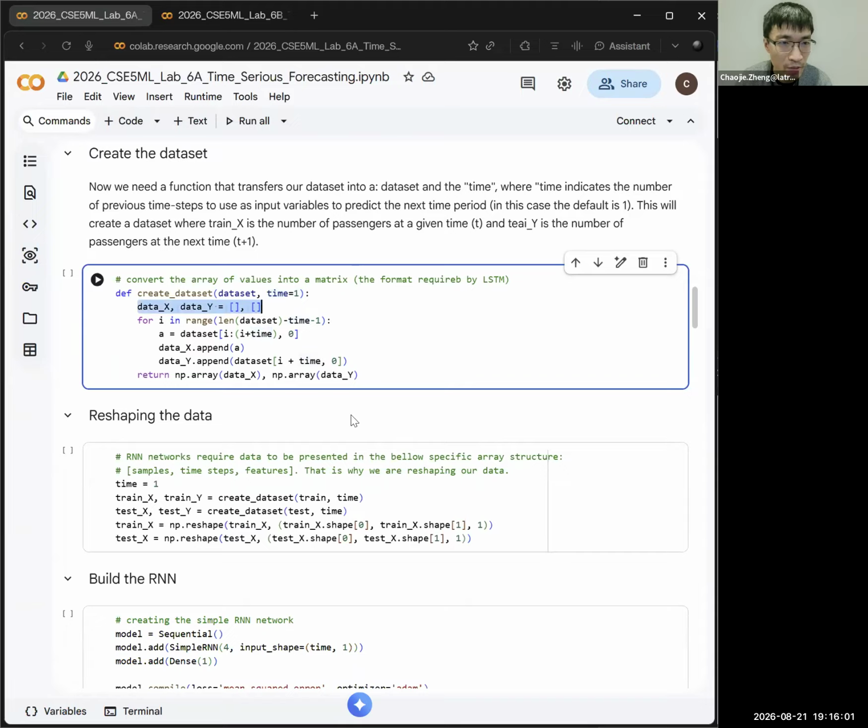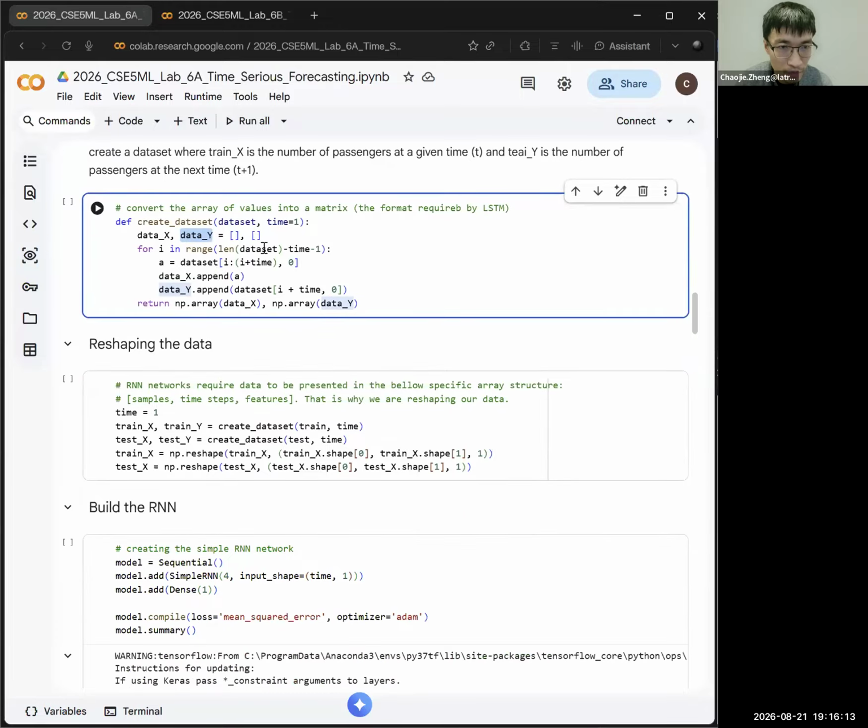Here we just create two containers. These are two lists to store the data for input and data for true label. And it just loops through all the data set, and then it extracts the first few months data and saves it as a variable A and appends this variable A to the input data set.